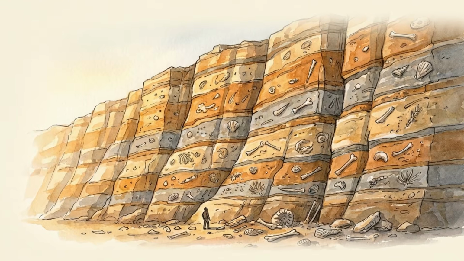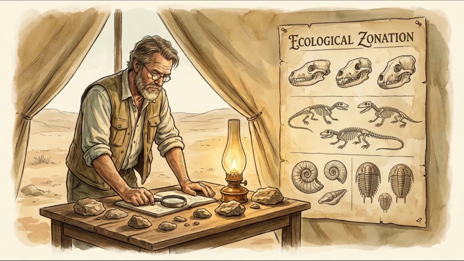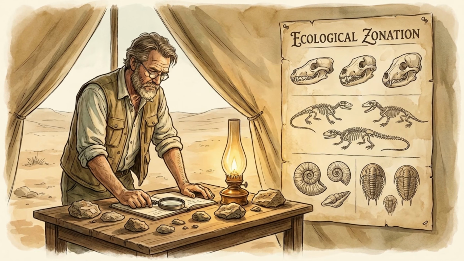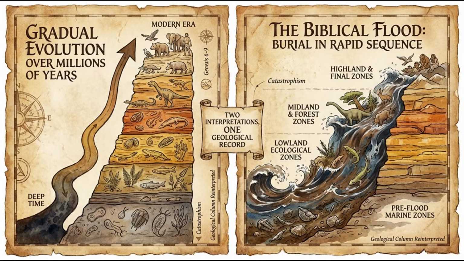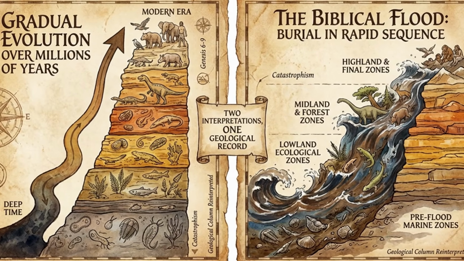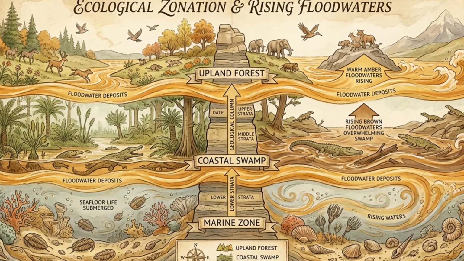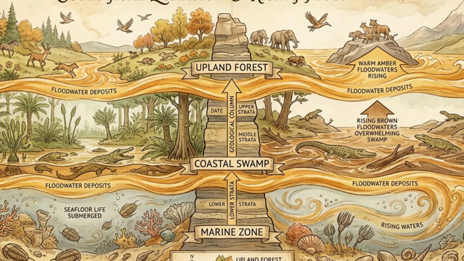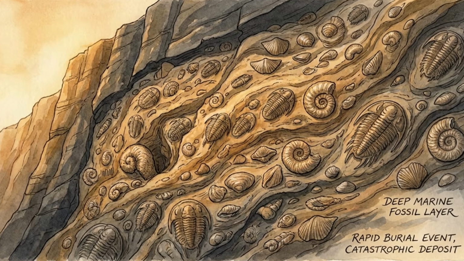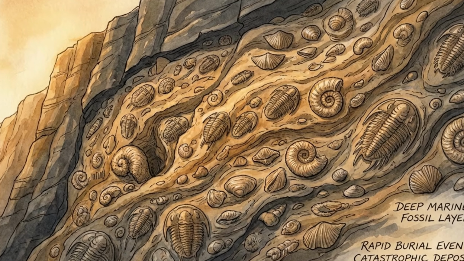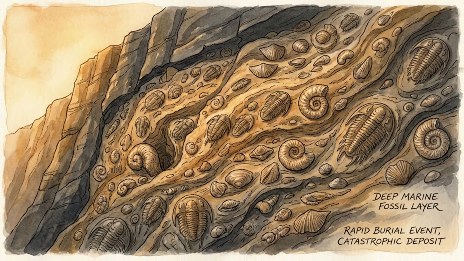The fossil record adds a second line of evidence that is harder still to explain away. Geologist Harold Clark proposed what creation scientists call ecological zonation. The geologic column, in this reading, is not a timeline of life evolving over 500 million years. It is a vertical map of a rising flood burying contiguous environments one by one as the waters climbed. The lowest strata are filled overwhelmingly with marine invertebrates, shellfish, trilobites, creatures of the ocean floor, the first environments overwhelmed when the ocean floor itself fractured.